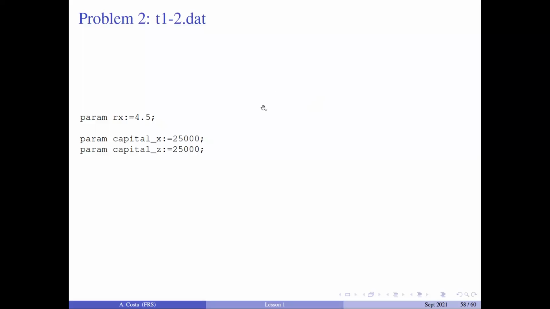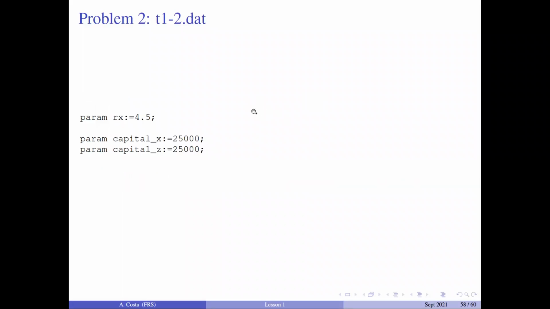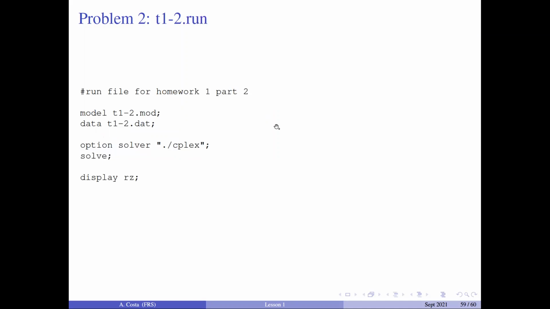unless you fix the variable, but this is something else. So let's say that you have a variable and you want to keep it as a variable in your model, but you want to fix that to a specific value. You can do that in the RAM file. There is a command that is called let. Let is when you assign a starting value to a variable, and then fix means now the variable is like a parameter. The value is fixed when you solve the problem. So these are some additional commands that you can use.